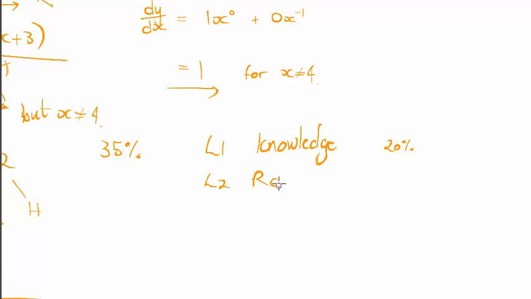So level 2 is routine. In your exam, my exams are different. In my exams, I only put 15 knowledge questions and 30 routine questions. But routine questions make up 55. The first 2 levels make up 55, which means, guys, you should get 55 at least for an exam without even studying. Because you should know these things. It's what you should know about maths. It's what you should know, the routine questions.